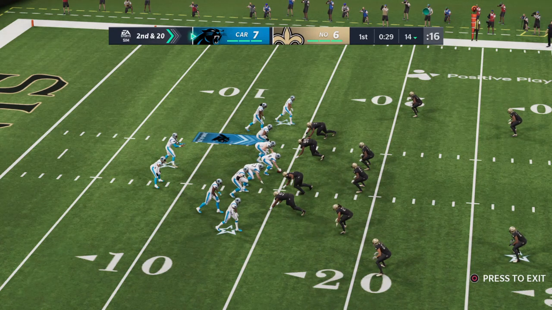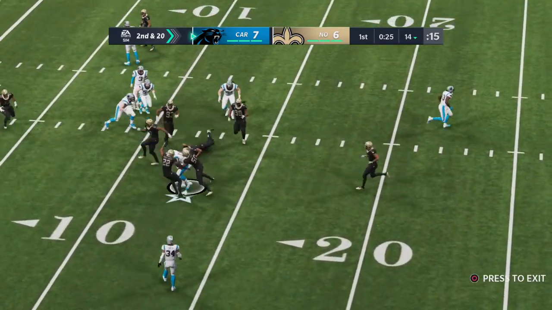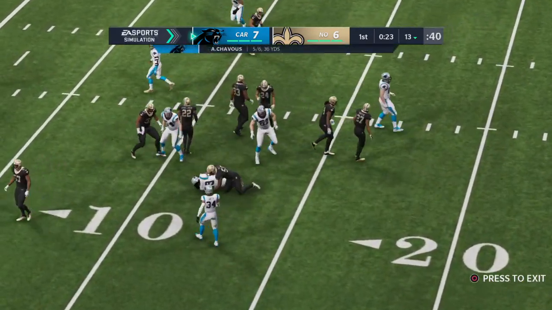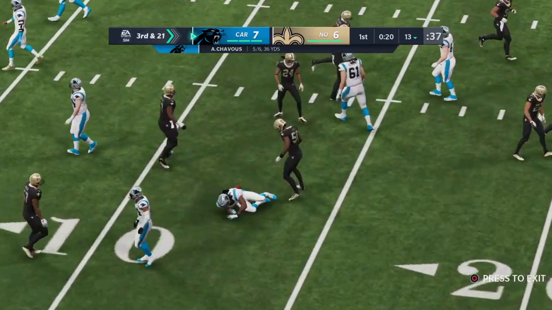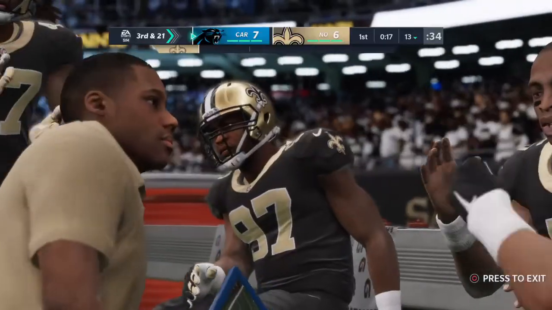After the sack, it's 2nd and 20. The throw over the middle, taken in. And he'll lose yardage on this one, back to the 13. Just a 1-yard loss that time, but that's not what they needed. Now they're dealing with a 3rd and long.